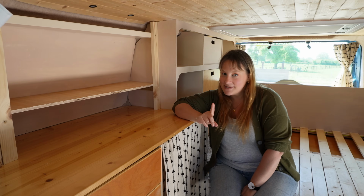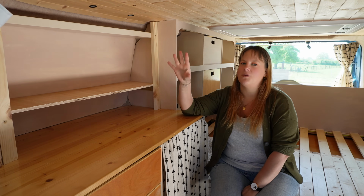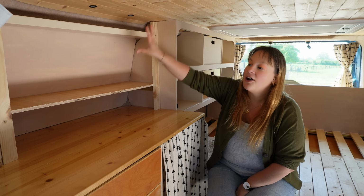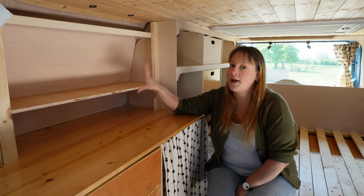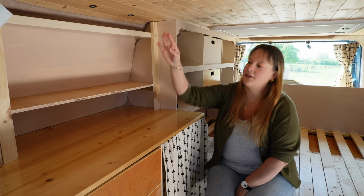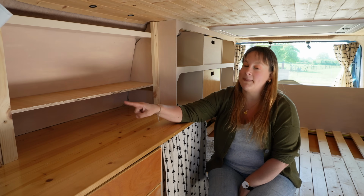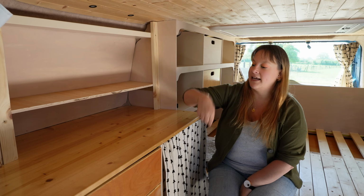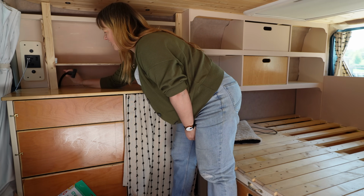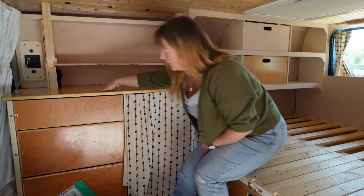It was the kitchen, but now it's going to be more bathroom, bedroom, and office storage, which is why I have been starting to put in this new cupboard. It does taper with the van, so it's a little bit wider here than it is down there, but it's a little bit of a nook. I've still got my bidet hose so that we can use it in the van, but I'm wondering whether or not I need to make the shelf a little bit higher to get that out. So that could be tweaked a little bit.